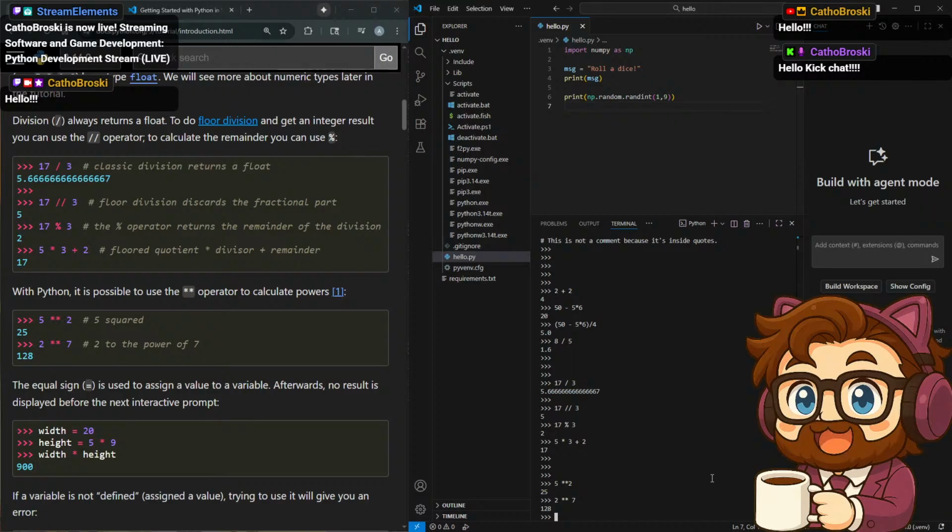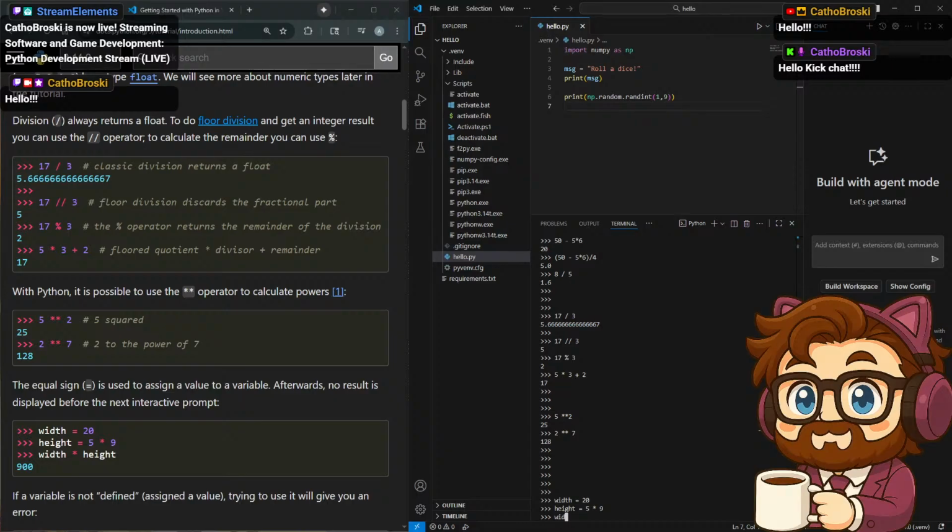The equal sign is used to assign a value to a variable. Afterwards, no result is displayed before the next interactive prompt. So, if for example we say width is 20, height is equal to 5 times 9.